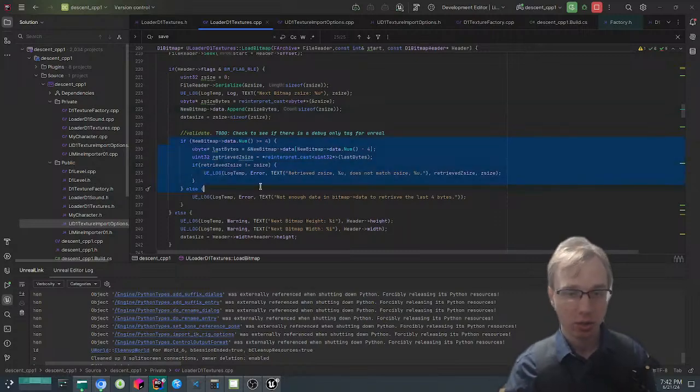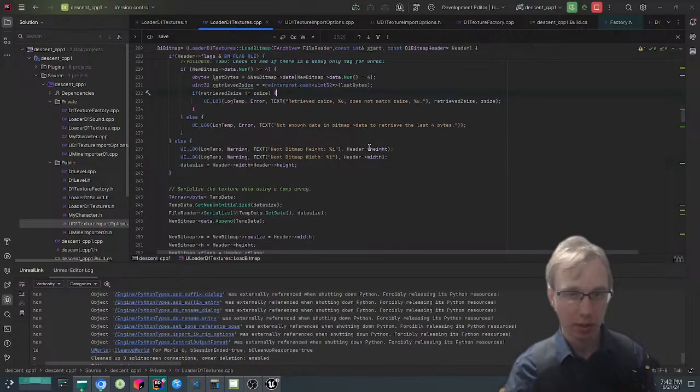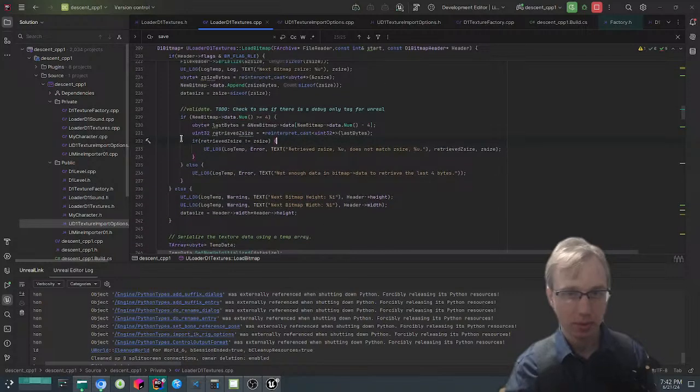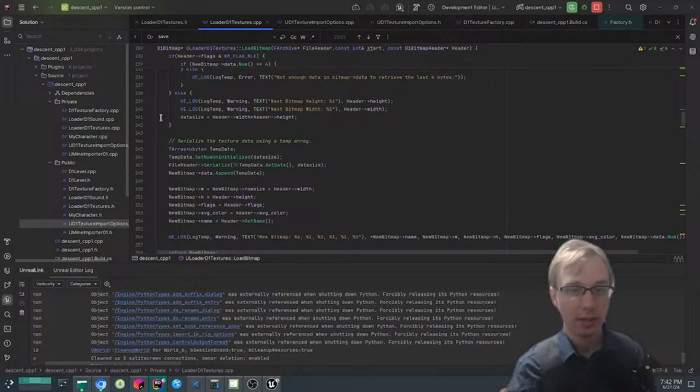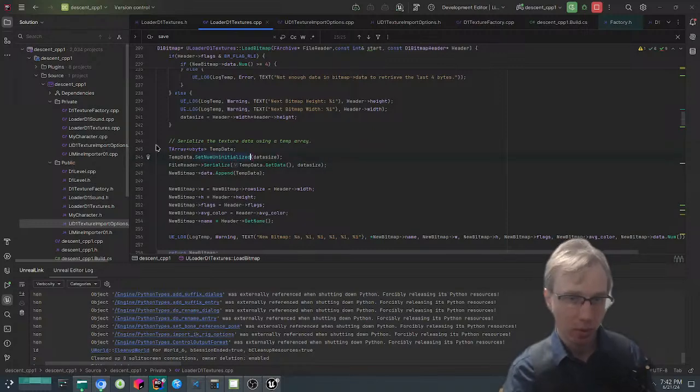And then this is just a little debug for me to make sure I was writing z size correctly. And then this is if our bitmap is not encoded. I think almost all of them are, though. Okay.